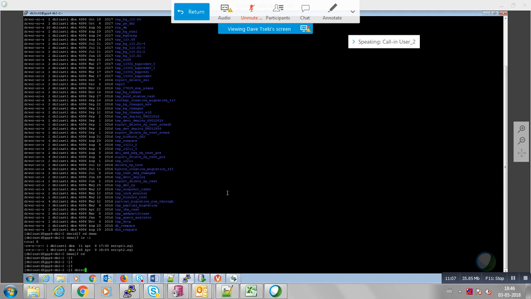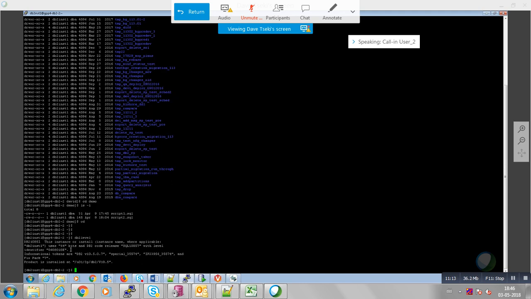This db2level just gives you information about the instance. You can see the information tokens here, so this gives you the version: DB2 10.5.0.7, DB2 10.5 Fix Pack 7.